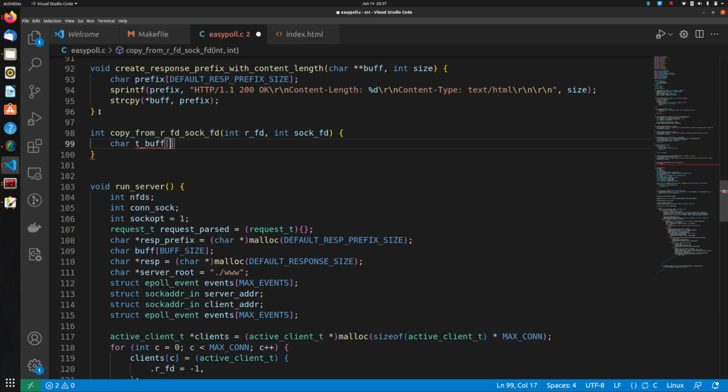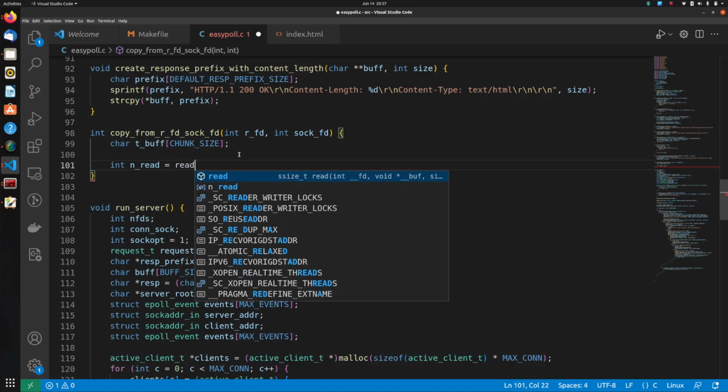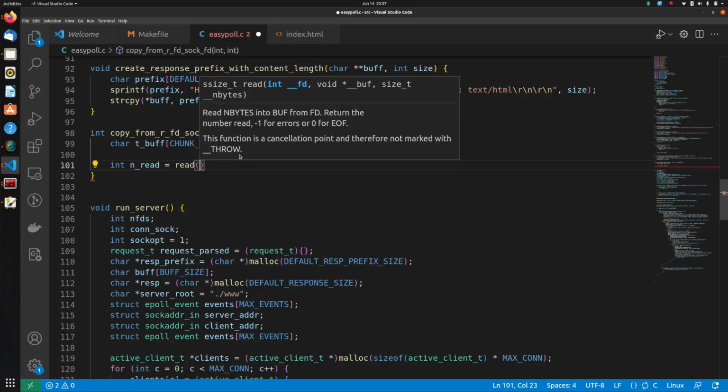I will create a buffer of chunk size. We have already defined it as something like 512 bytes, which is fine enough. I feel our system shouldn't take much time to transfer 512 bytes. Could have actually increased it, but let's keep this so that I can show you what happens for a larger file.